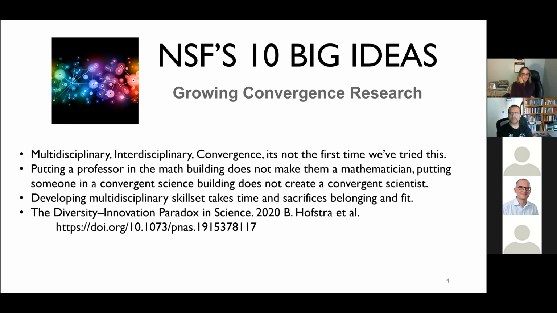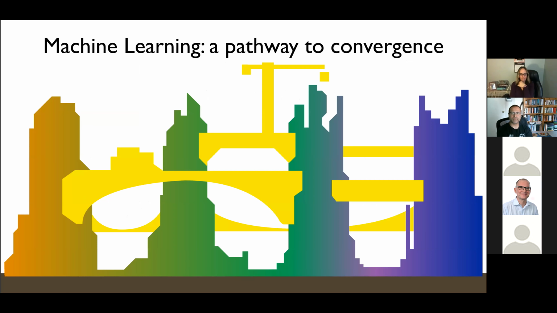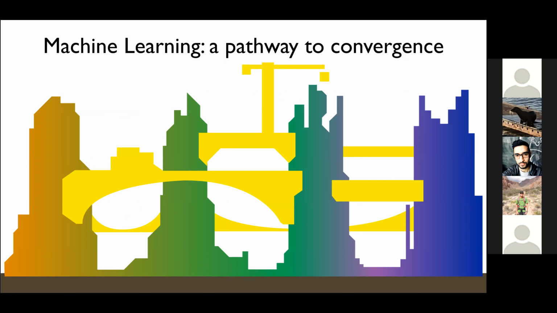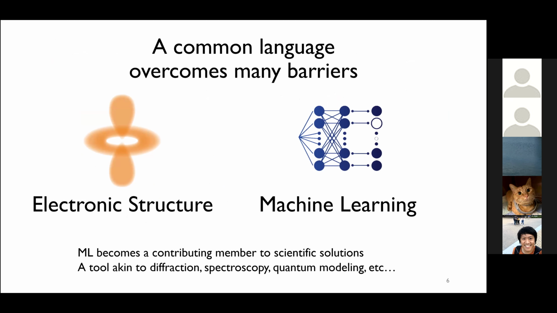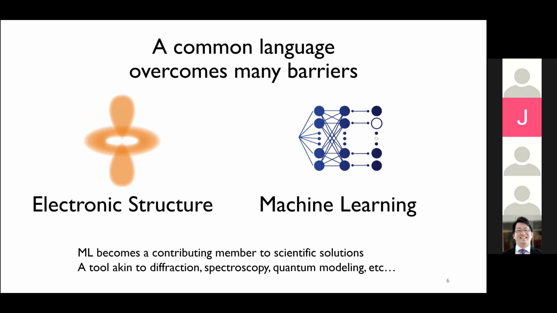But on that note, I think that machine learning presents a really advantageous method to sort of converge a lot of different people together. And part of that's because machine learning has a lot of ways that you can learn machine learning. If you're any of the physical scientists, you usually have a pretty strong math background. And so it's an easy direction, whether you know statistics or calculus, to start learning machine learning. And so in this talk today, I'm going to use sort of machine learning as the glue that holds everything together. And I'm also going to use the lens of electronic structure, as I mentioned in the beginning.